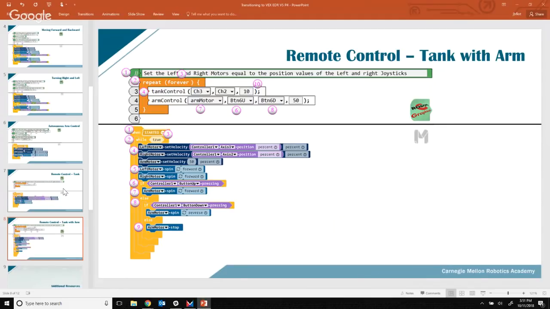All right. And then if you do have a robot with an arm or a claw, we were able to add the arm control command inside of ROBOTC Graphical, where you could specify the motor that you wanted to control. You could specify the two buttons that you wanted to control that motor, one for positive motor speeds and one for negative motor speeds.